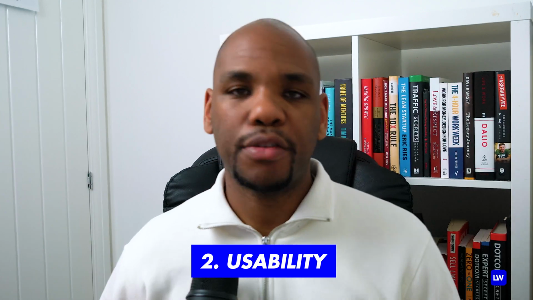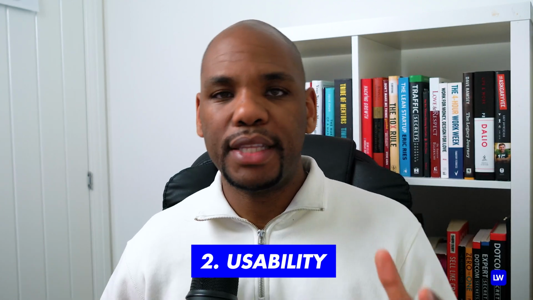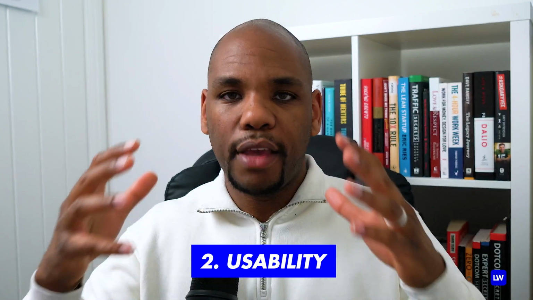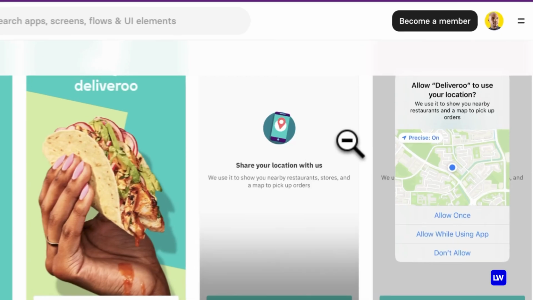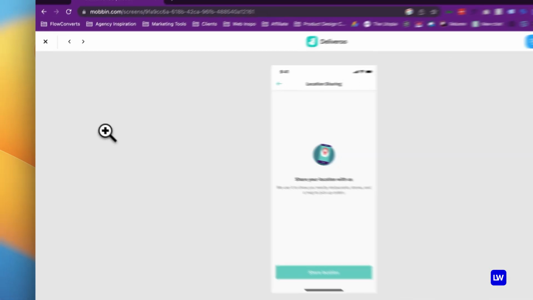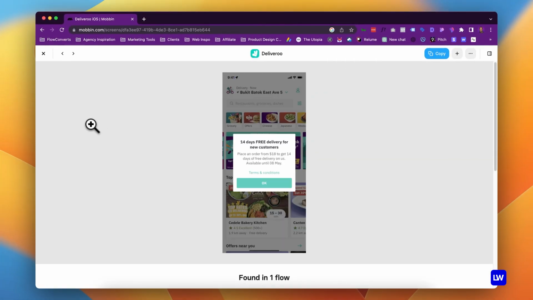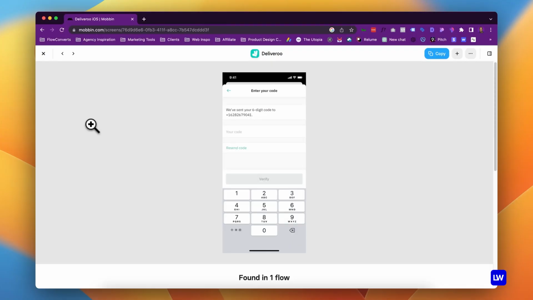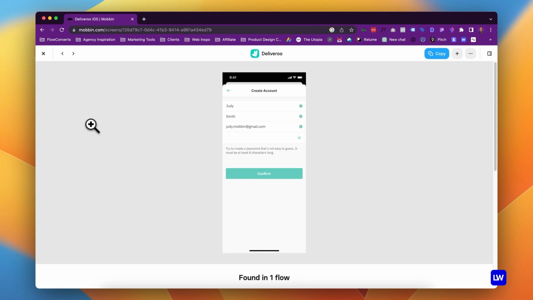My second point is about usability. This is the ability for the user experience, the use of that product or website to be efficient and effective. You want to make sure that you have clear and consistent navigation. You want to make sure that it helps users find what they're looking for quickly and effectively. Think about the user journey step by step and ask the question, could I do this in less steps? Could I do this more efficiently? Could I say this with less words? Can I use less content to explain the action I want someone to take?